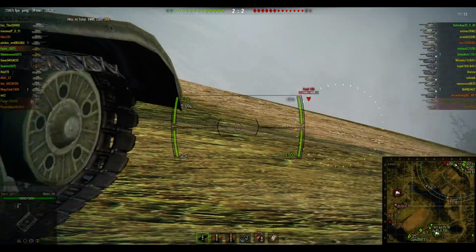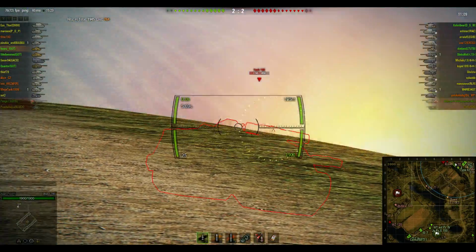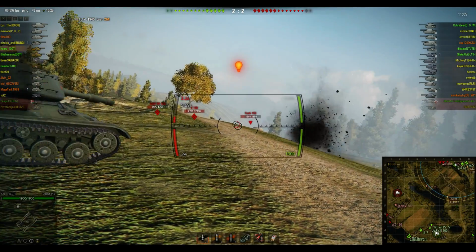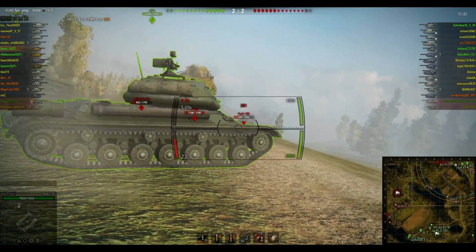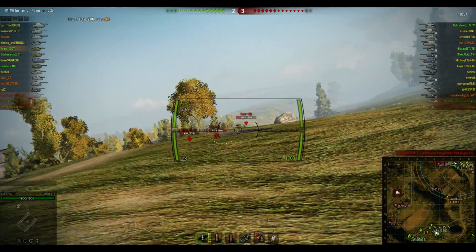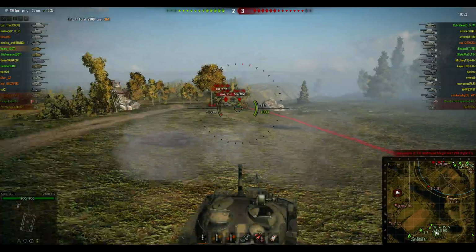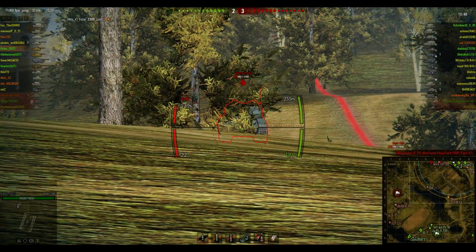So there's the Forge 145, helping the 5120 and the E100. It's a good move to go to the other side. The Type 61 was shot while being too close to the ridge. And right now he is in a really great position.